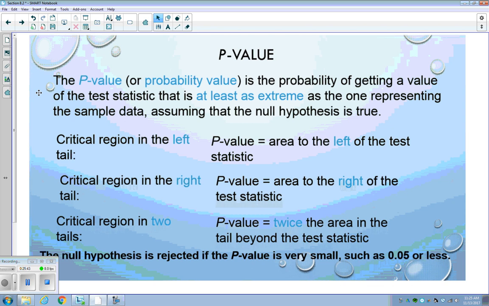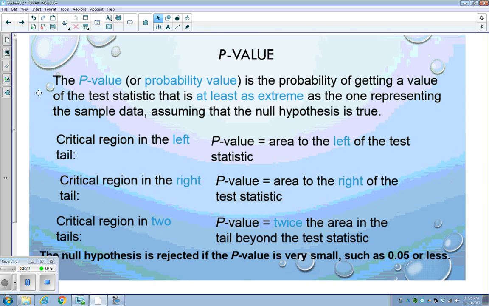So that p-value, or the probability value, don't get it confused with a proportion, right? We've got lots of p's flying around. Write it as p-value every time, so you do not get confused with p as your proportion, or p hat, which is our proportion of our sample. So lots of p's flying around. Label, label, label, label, okay?